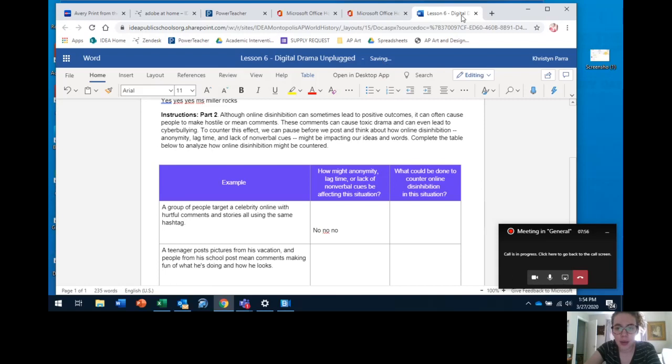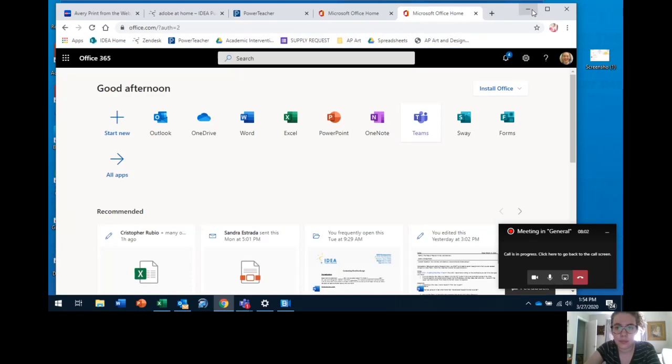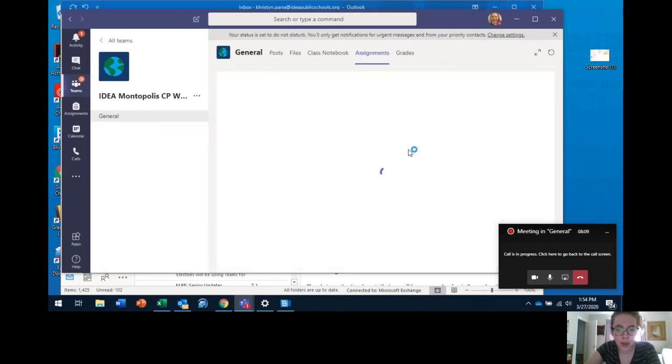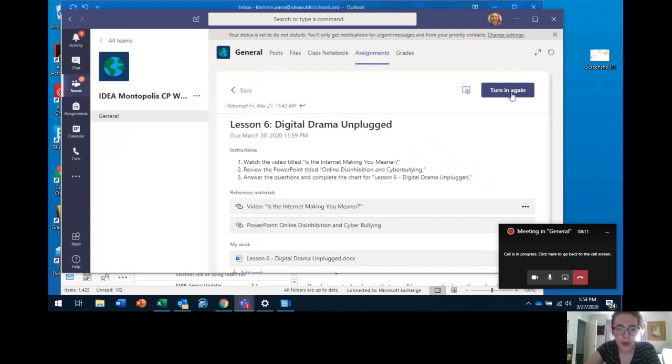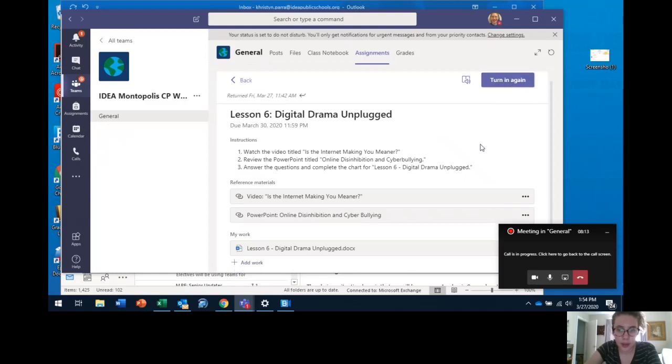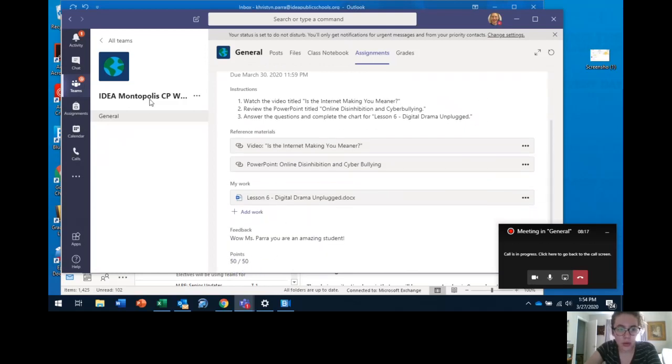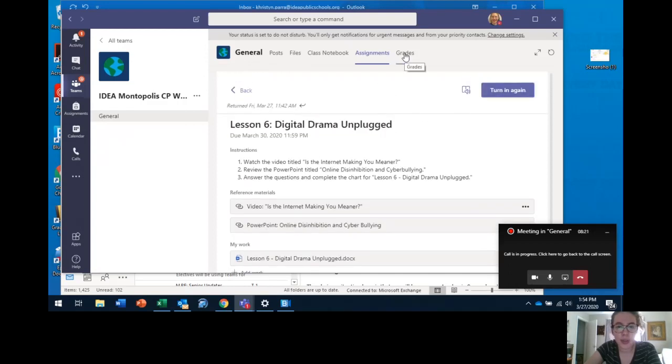Once it's done saving, I will exit out. I will close out of this in Teams, and then I'll be able to turn it in again. When you are done with that, you will just wait until your teacher has graded it again and then given you a grade.